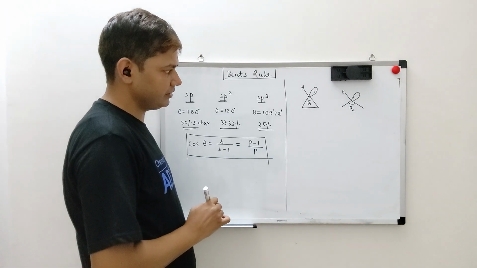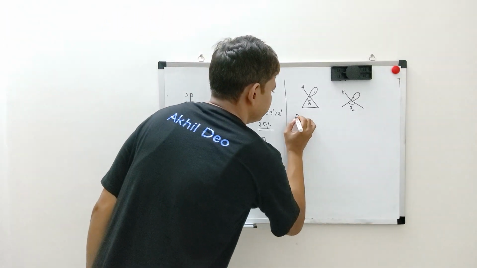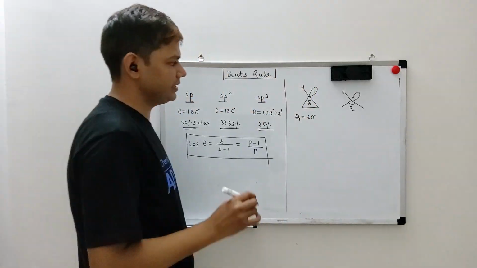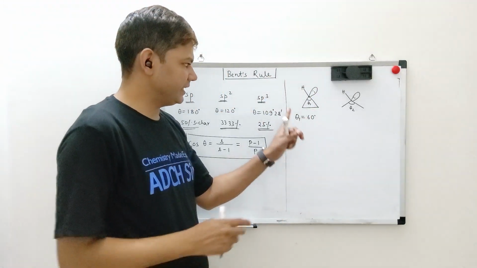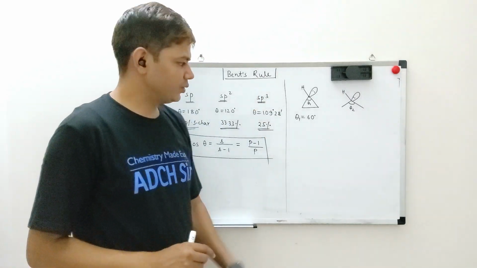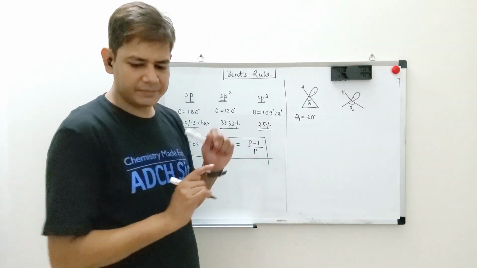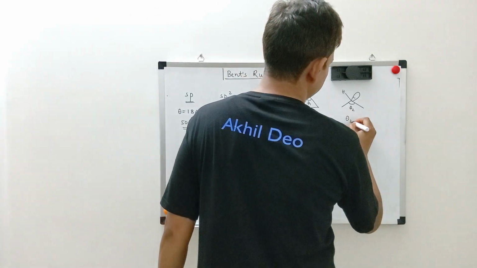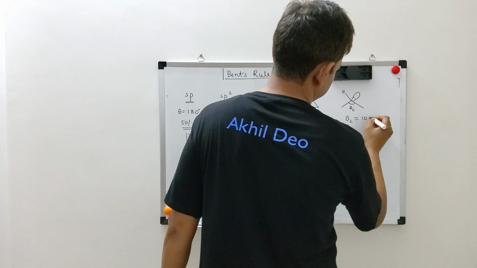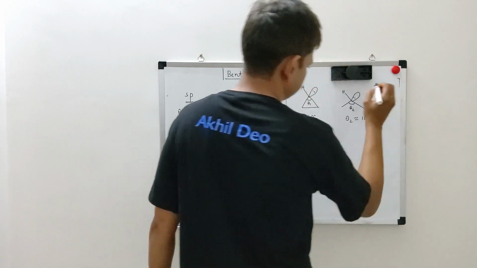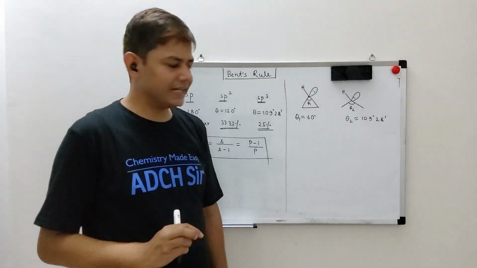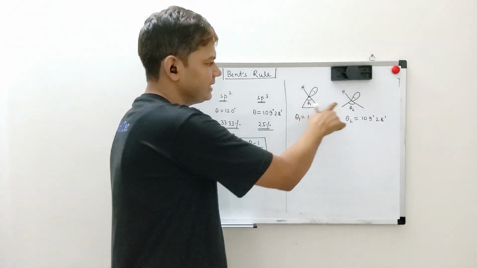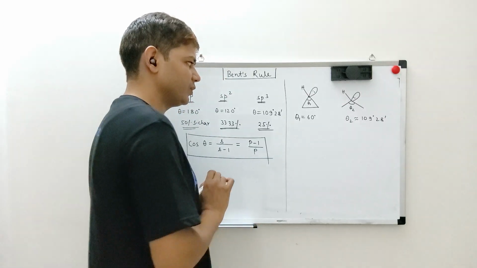In the cyclic structure, the bond angle theta 1 is 60 degrees. Despite this carbon being sp3 hybridized, the bond angle is 60 degrees. It has a high angle strain. The bond angle is very low. The carbon-carbon bond angles are low. Whereas in this acyclic structure, theta 2 will be almost 109 degrees 28 minutes. So which bond angle is lower? We'll say that the bond angle in the cyclopropyl ring is lower than the bond angle in the propyl.